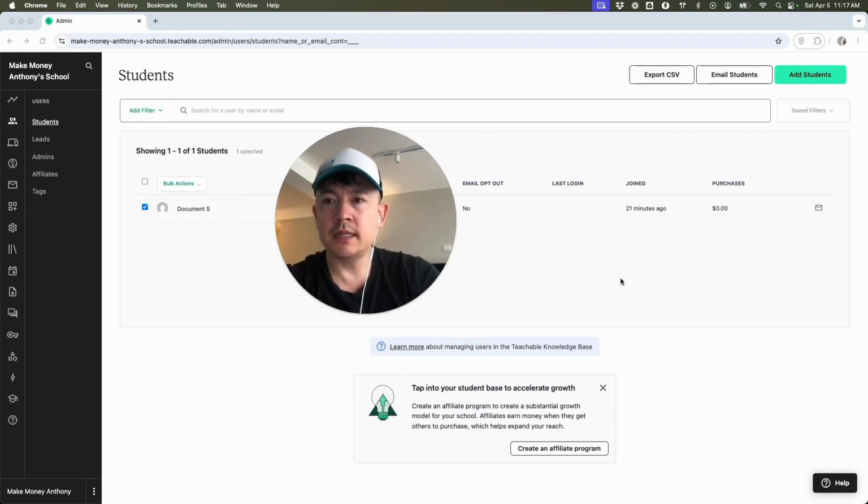Okay, once you click on delete, the page refreshes, and that person is automatically deleted, so they no longer have access to my Teachable school. Just keep in mind, they're not going to give you a pop-up asking for you to confirm you're going to delete. They would be deleted. So they don't have access unless I come back in here and add them as an admin once again.